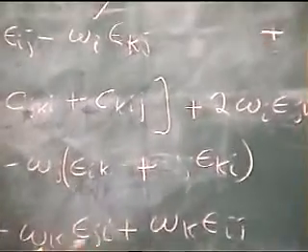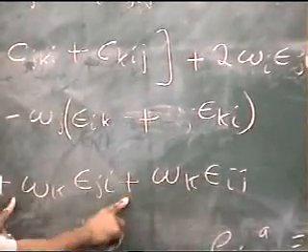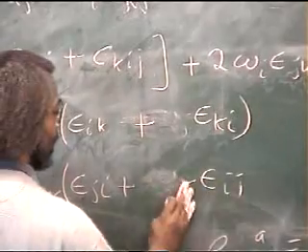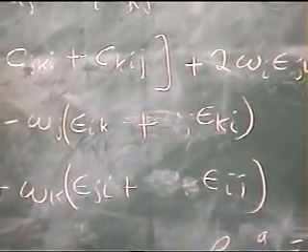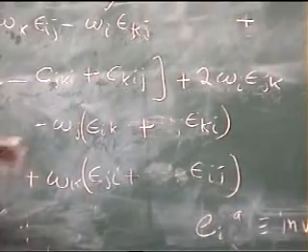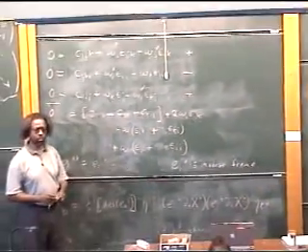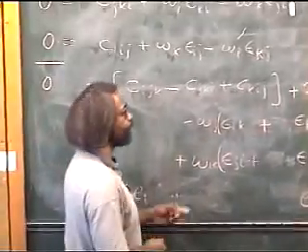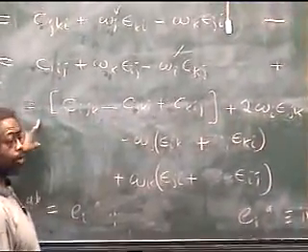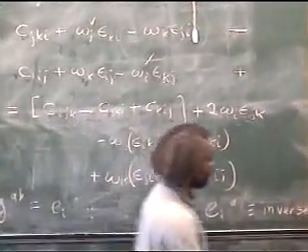In a similar manner, there's an omega k here. They both have plus signs. I can pull this out and write it like that. But those are Levi-Civita tensors. And therefore, each of these two terms cancels, leaving me with one factor of omega that I can solve in terms of this.